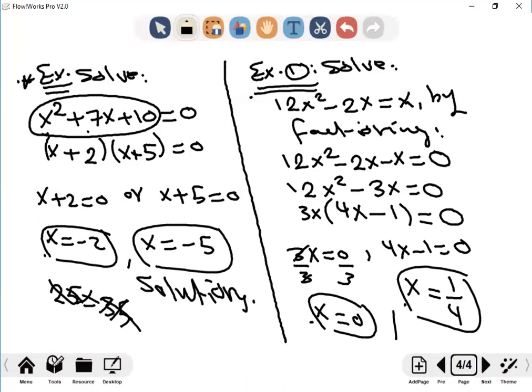Where? This 10, does it have x? No. Does it have 7? Do we have any common factor here? No. You don't have a common factor between all the three terms. You have x and x, but here you have x? No. This we factorize by parentheses. This we factorize by greatest common factor. Okay?